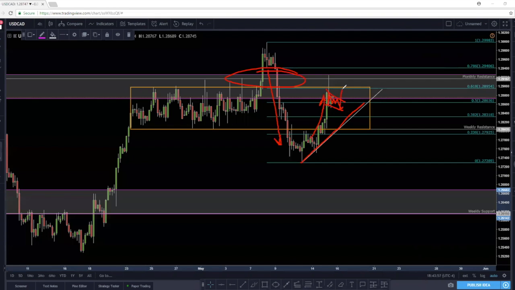If structure does start to continue to the upside, start creating higher highs and forming continuation patterns, we could expect structure to start testing the 129.16 handle. Just remember that this will be warranted as short-term and higher risk simply for the fact that you can see that structure has had difficulty breaking above that area, as well as the entirety of the structure is still set for continuation to the downside.